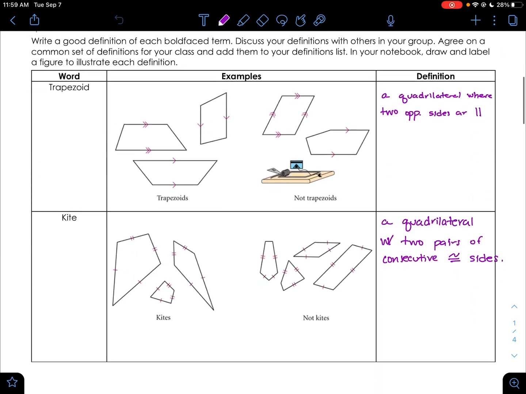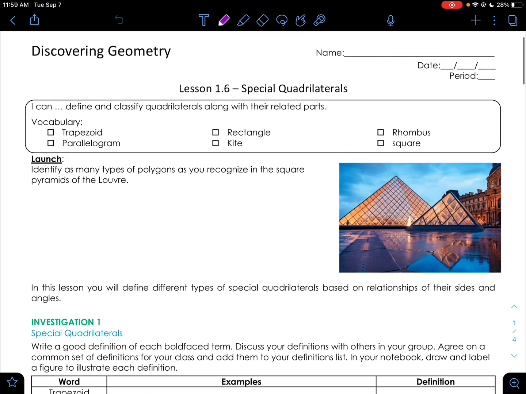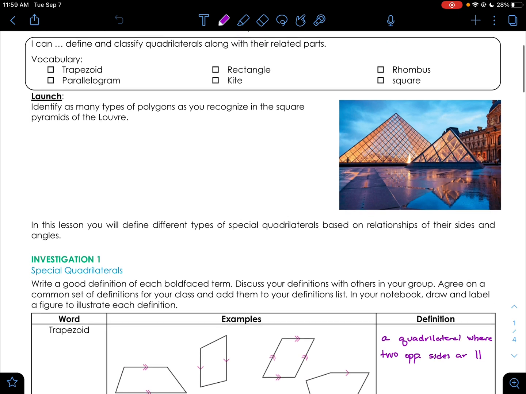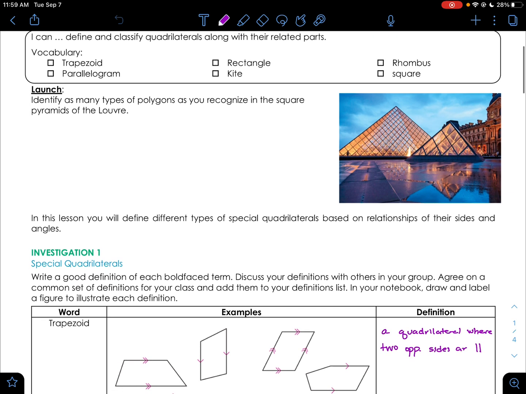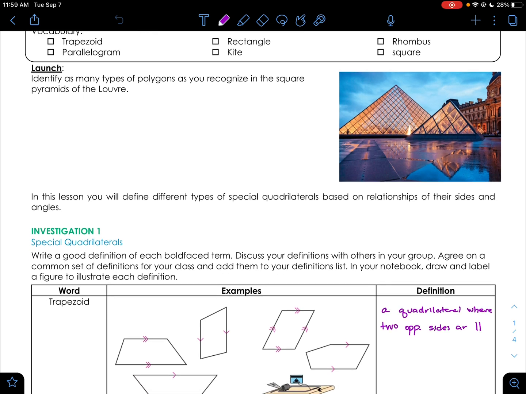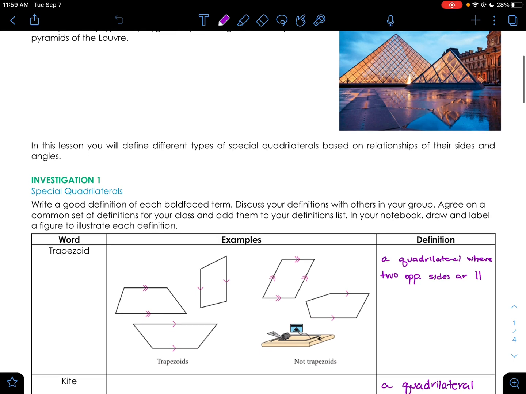If you want, you can go ahead and look through this and try to come up with your own definition. Pause the video and try to come up with your own definition, just like we have been in class. If not, you can just unpause it and watch the notes and see the definitions that we have. So in this first set of shapes, we have what are trapezoids.